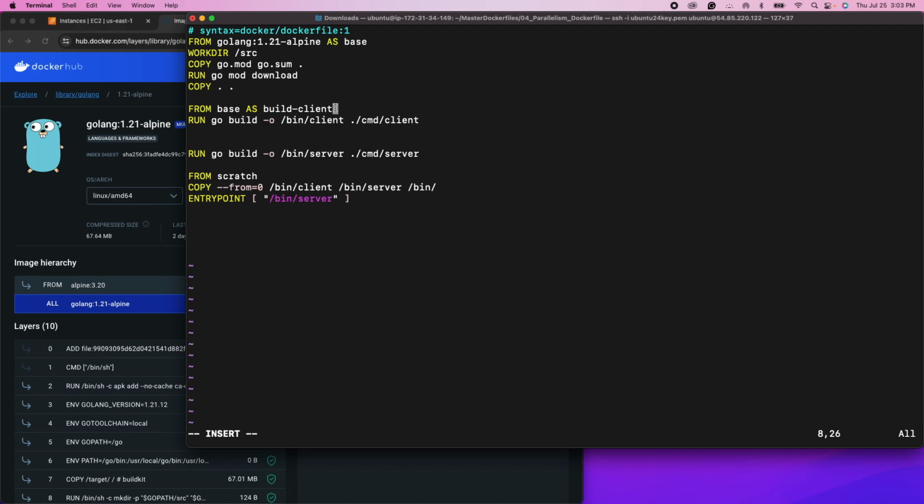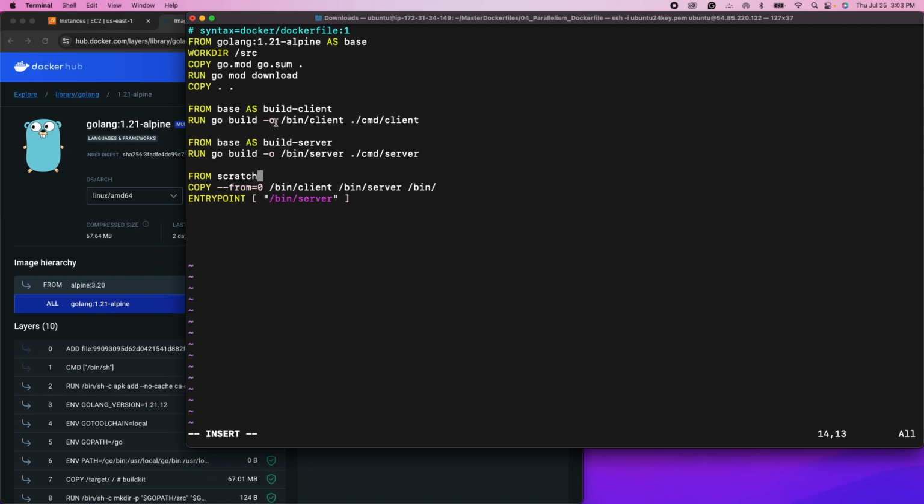I can copy the same thing, paste it here, but now call it build server. Exact same commands.